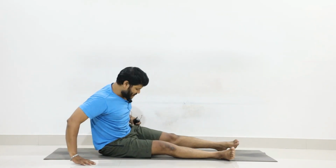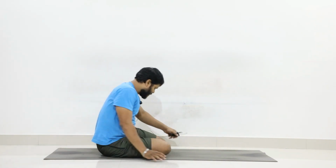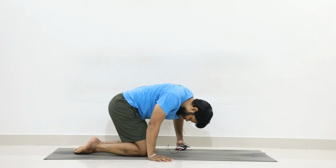Now we'll go to the other side. So you should just sit in Vajrasana again. If you want extra relaxation, you can sit in Shitil Dandasana again and relax. Once you are comfortable, then you can go to the next practice, okay?